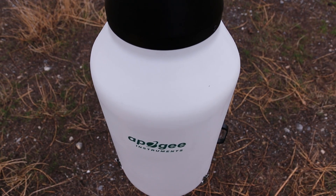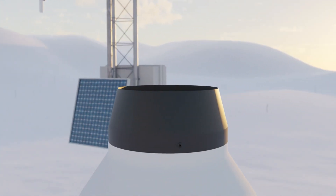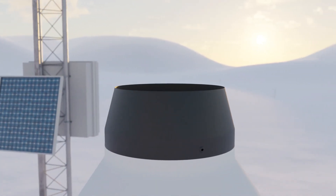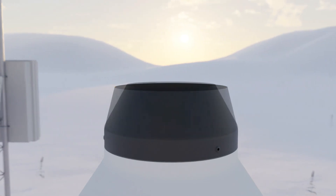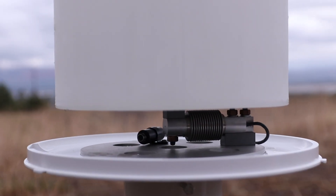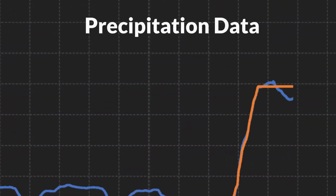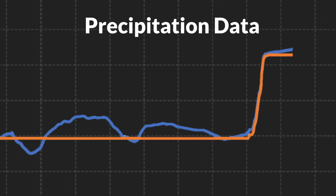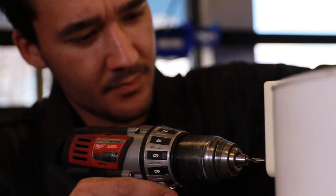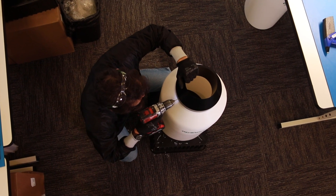The Cloudburst features a rugged all-weather housing with a black anodized inlet that naturally sheds snow and resists capping. The inlet comes in two sizes, both with optional heating elements. There are no moving parts to get overwhelmed, clogged, or seized. The Cloudburst provides you with both filtered and raw data. Assembled and shipped from the US, the Cloudburst has been designed to be cost-effective in both implementation and maintenance.